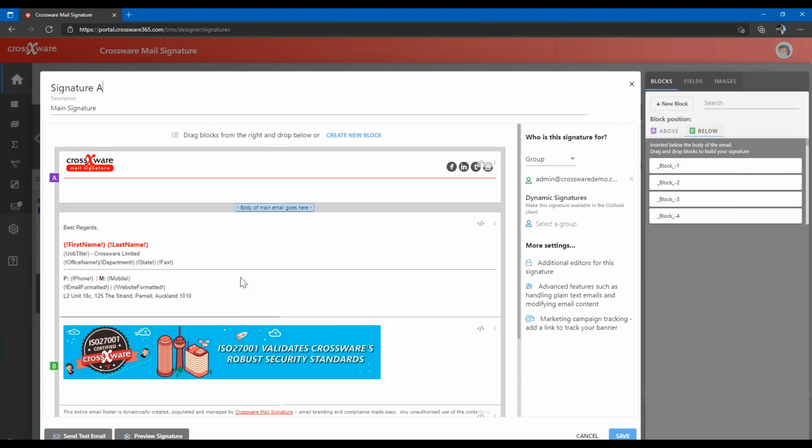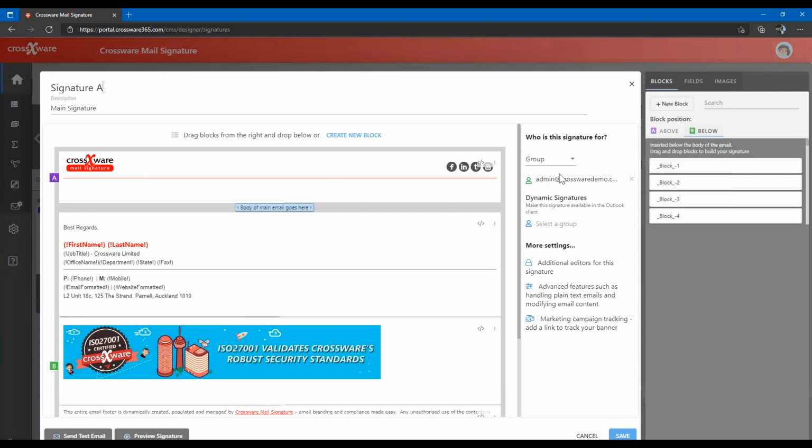So for this one, we've already got 4 signature blocks set up. But if you don't have them ready, you can click and create a new block here on the screen. So for the first block here, we've got block 1, and that appears above the email message. And that's our corporate branding logo and our social media icons.